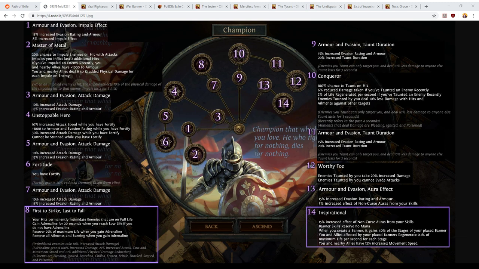The thing that you really do notice about looking at this Ascendancy is that it has no charge synergies at all in it. That's one thing that's a bit of a weakness, but there are other ways to generate charges. So you'll have to explore those yourself in order to get full benefit out of the Champion Ascendancy.